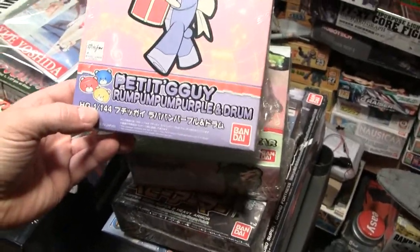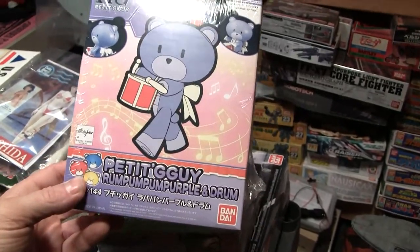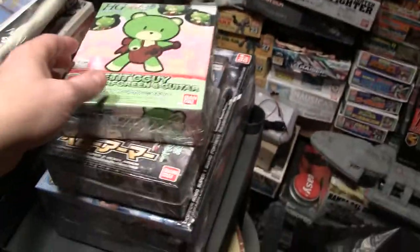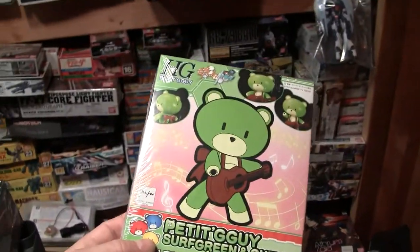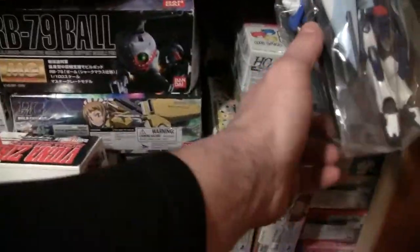This is the Rum Pum Pum purple drum — that's the purple bear — so of course I had to have that one. I think these are just fascinating kits that you just gotta have, and I got the whole set of bears over there, so I thought why not pick him up as well. Then lo and behold after I picked him up I found another one — the green one, surf green with a guitar — so I had to have the green bear to go with the blue, red, and yellow bear. I also got the panda, the brown — it's just nuts.